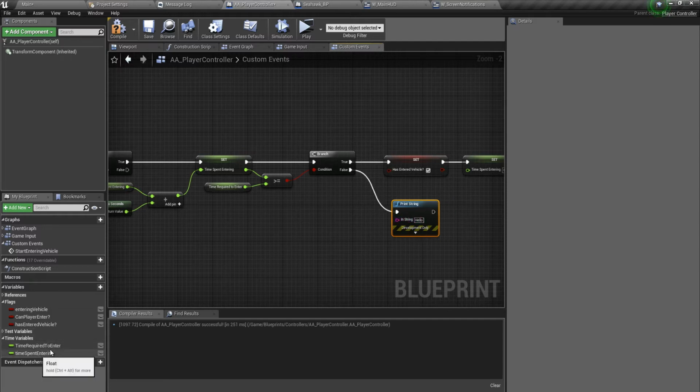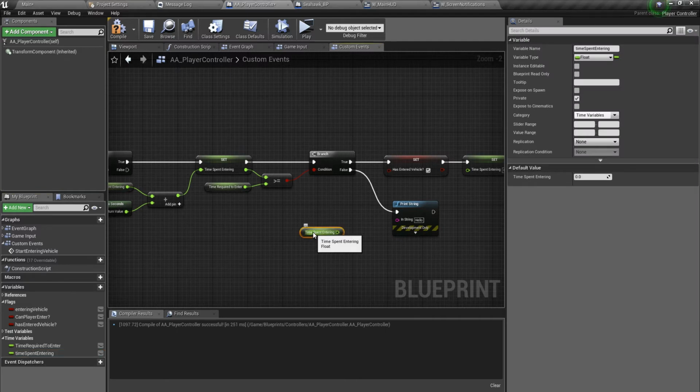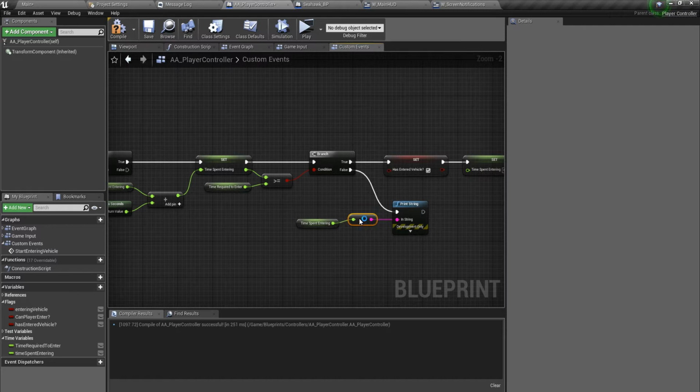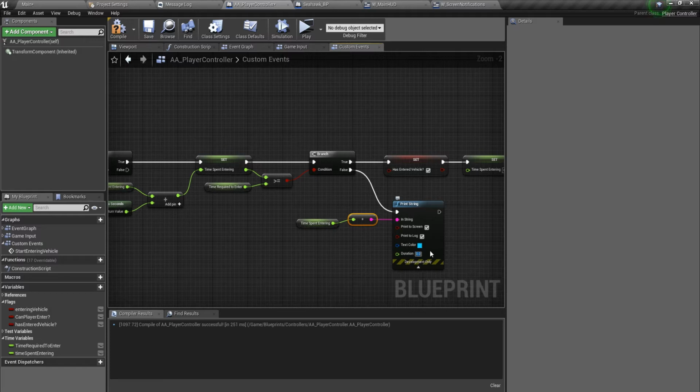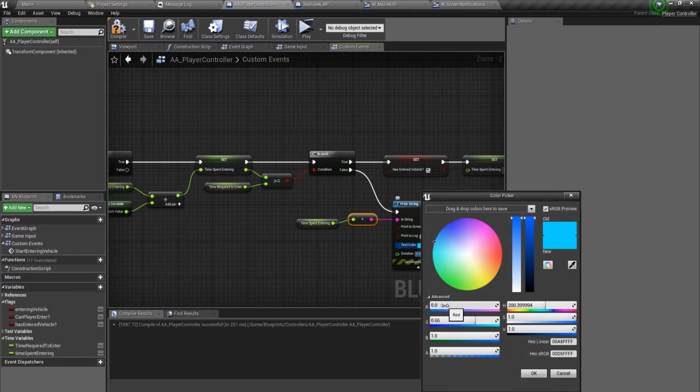And this will be time spent entering. And let's connect that to this. And let's also make this 0. And let's have a red color. Right? And I'm going to drag and drop all of these presets. So this will be 0, and this will be 1, and this will be green, and then this will be blue.